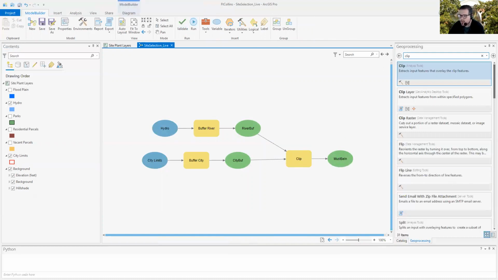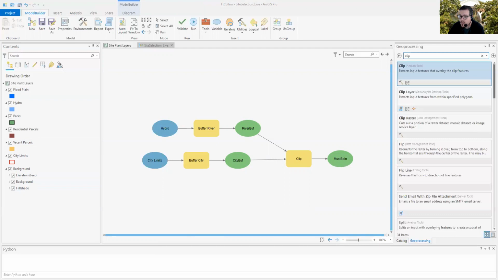All right, next step. What are we going to do? It needs to be within parks and residential, and it's got to be within a vacant one and not within the floodplain. So if you don't remember for sure, let me just copy all of this stuff, and you can get an idea of what you need to do. I'm going to copy, and then open up a notepad just to help for this course, so you can see what we're doing.